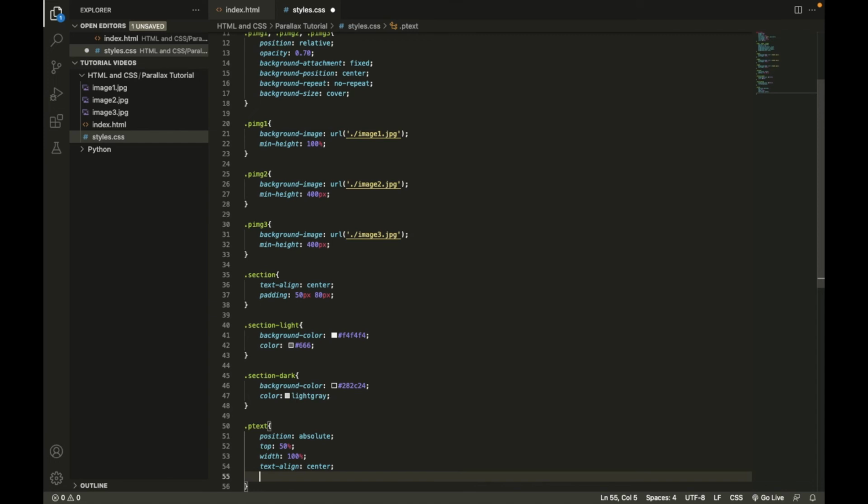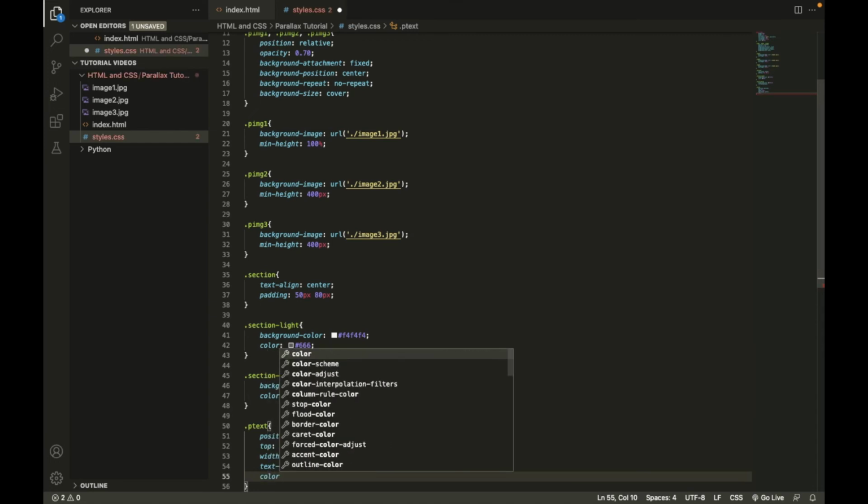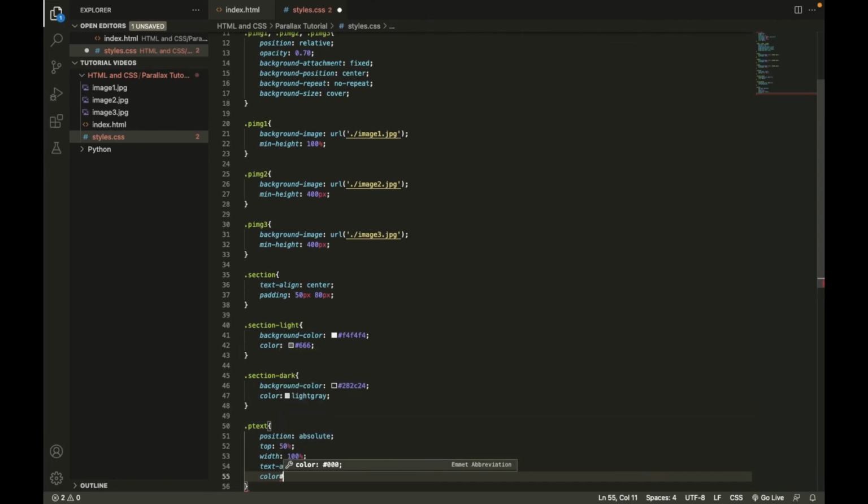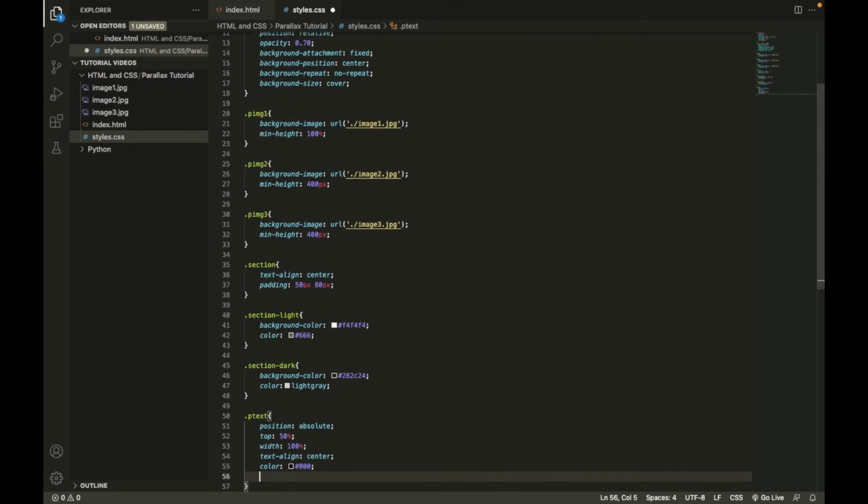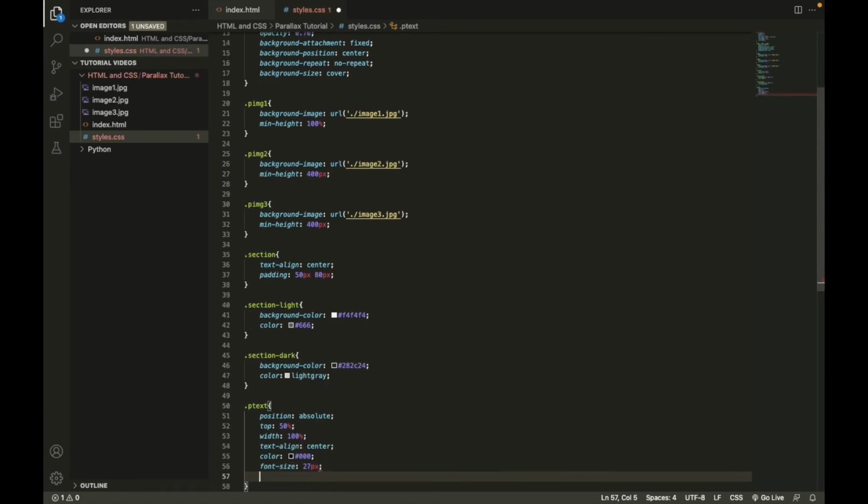The color is just going to be black for the background, is it? I believe the background, yeah. No, actually, yeah, it's the background, sorry. Anyways, 0, 0, 0. Yeah, black. So after that, the font size is going to be 27 pixels.